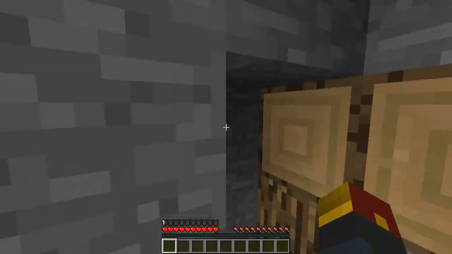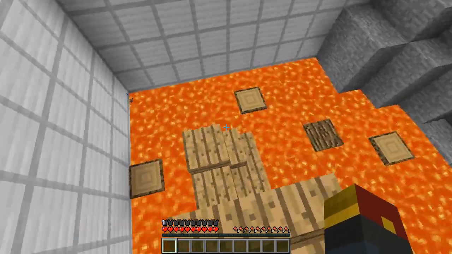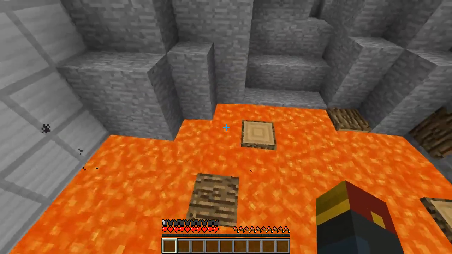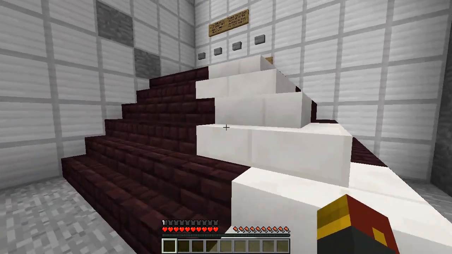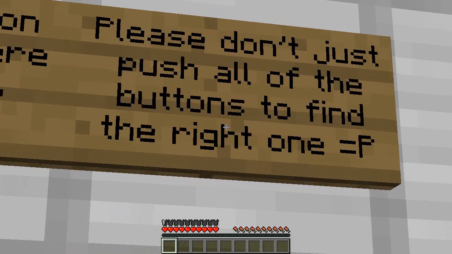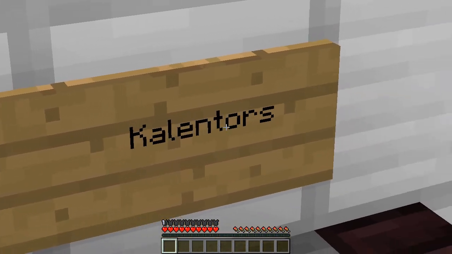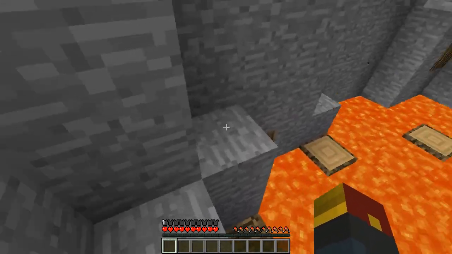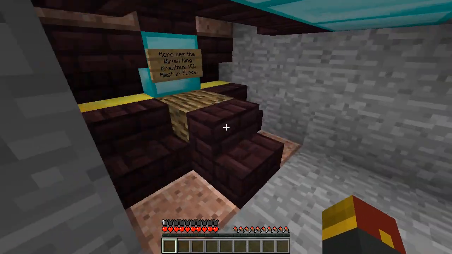Anyways. So there's nothing over here. I'm wondering if I gotta look for special clues, because there were some special clues before. Nice. Wood that does not melt. Special wood. Magic wood. Maybe. Hey, what we got over here? Hey! The civilization that lives here has a name. What is it? Please don't just push all the buttons to find the right one. Askelios, Wyrians, Istigens, and the Calendars. The calendars! They are hot and they love to go on dates because calendars. Right. I gotta figure out the name of this civilization.